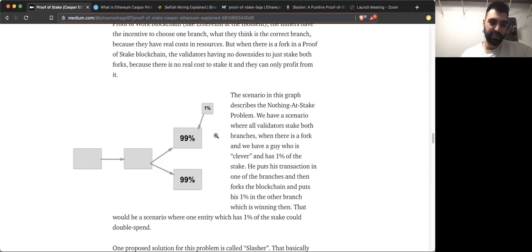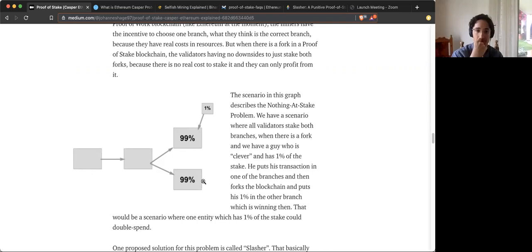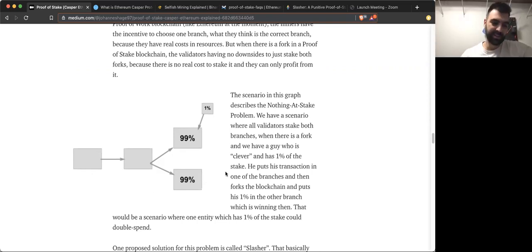So adding a block to this chain and this chain costs you twice as much money. Whereas in proof of stake, it costs me the same amount of money to add to here and here. I have locked Ether here and I have locked Ether here. So I'm a validator on this chain, and it costs me $0 extra to add it to this chain and this chain. So I might as well just do it, right? And see which one wins in the long run.